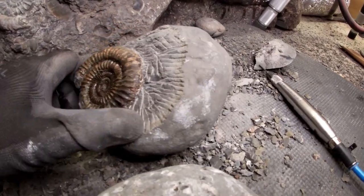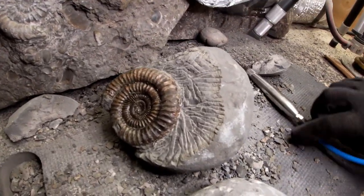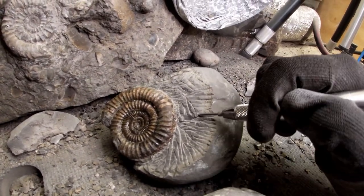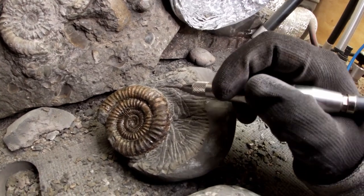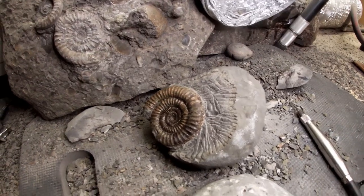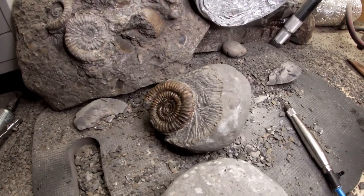So I'll put you on time lapse, but basically all I'm going to be doing is penning, keeping all this nice and flat, as flat as I can, and just trying to get a little undercut going on under the ammonite.